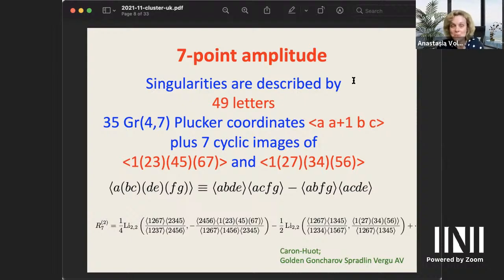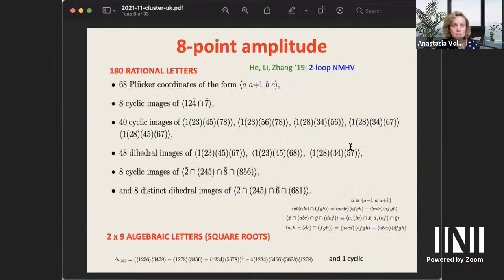Okay, so bear in mind, I'm going to increase the number to 8, but of course, since this is a cluster algebra workshop, you might immediately start recognizing what these are, and we'll get there. Okay, so let's start increasing the number of points. That's when it gets much more complicated. These computations were done by Song, He, Lee, and Zhang starting in 2019. So here it gets quite involved.